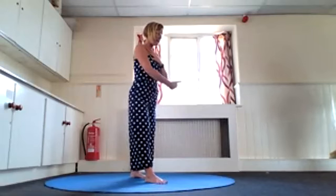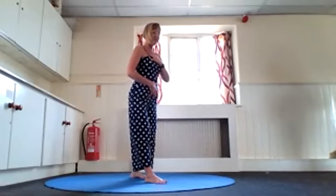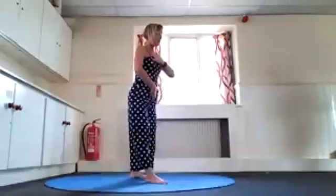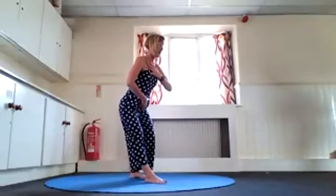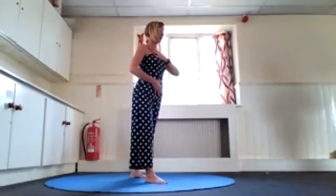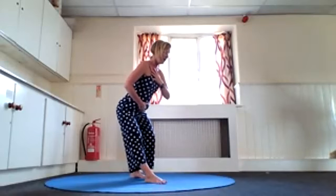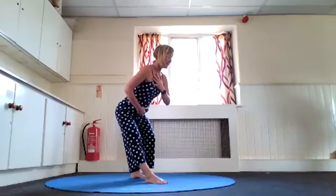So you're feeling how you bear the weight into that left leg. Maybe go a little bit further this time. Bend that left leg. We're trying to keep the pelvis and the spine in that nice straight line, so try not to curve the spine instead of using the leg. Again, sink back, maybe go a little bit deeper, and again, push yourself back up, sink back, and then maybe stay there.